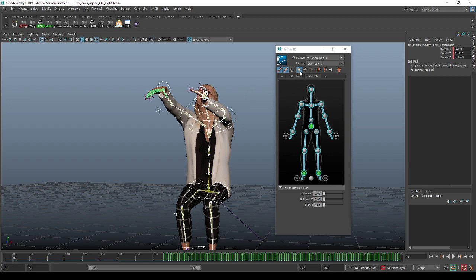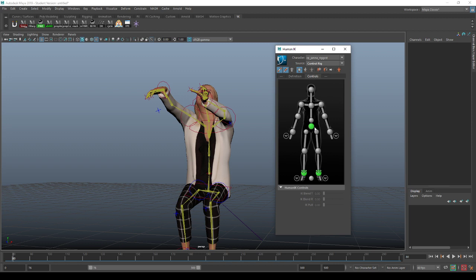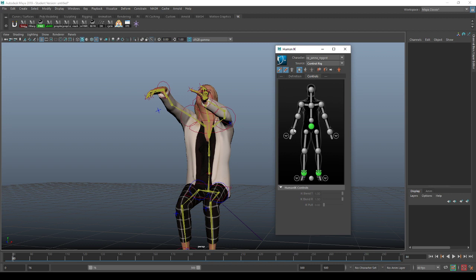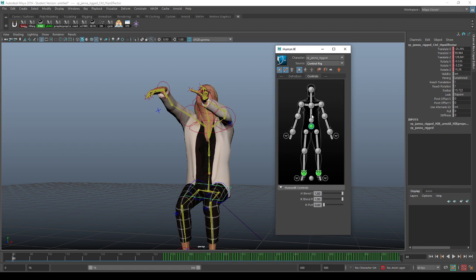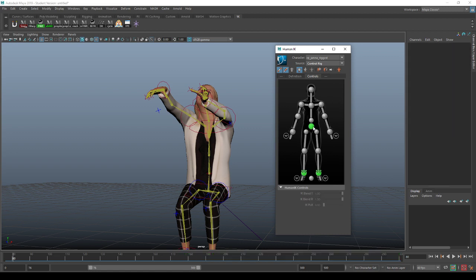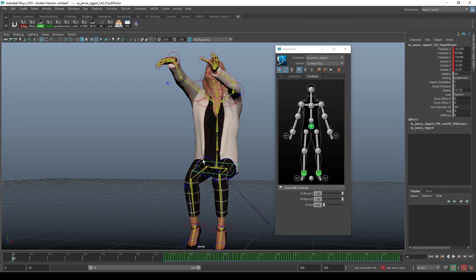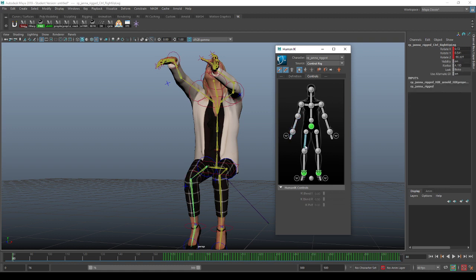So the first one, full body. So for example, when I select the hips, you'll notice that the rest of the body parts here in the UI are slightly highlighted in white. Not sure if you can see it. Yeah, so what this means is, for example, I'm selecting the hips. When I press S to set a key, the rest of the body actually has a key as well on the same frame.